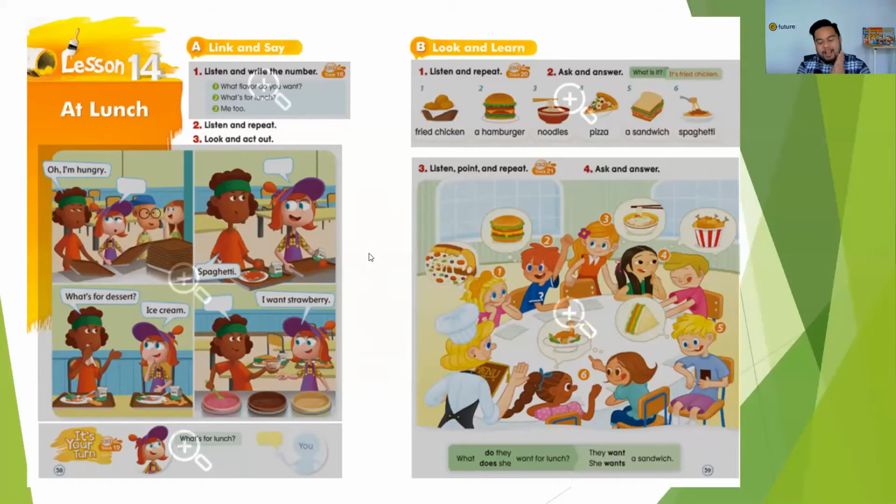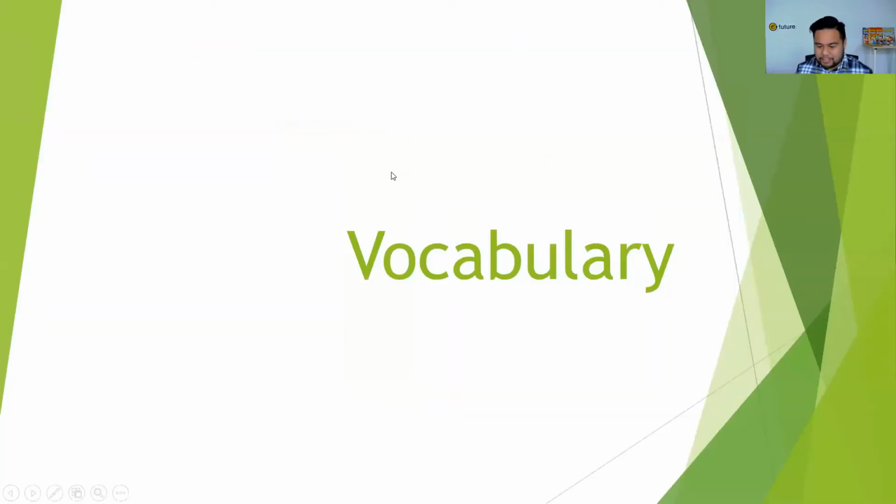Yeah, so if you already guessed, today we're going to cover some food. We're going to go over some food and what we like to have for lunch or dinner. Okay. For At Lunch, this is book 3 of Smart English. I'm going right in the middle. So let's go through our vocabulary. For those of us that are in Korea, this is going to set us perfectly up for lunchtime. Okay. So we're going to go over some food.